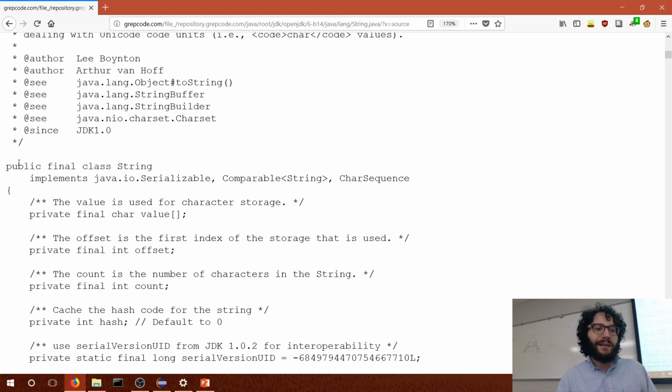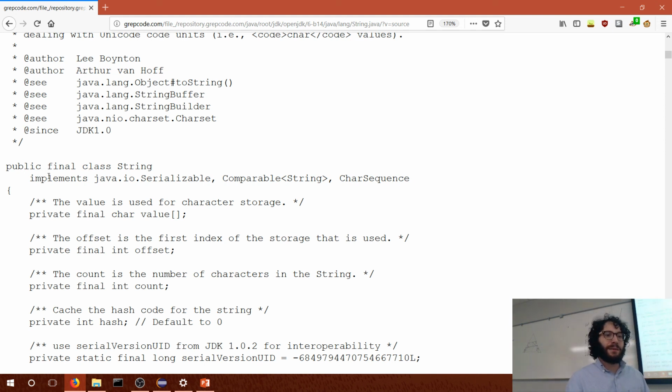So if that's the case, what does a final class mean? I'll give you a hint. It has something to do with inheritance. Any guesses? So final means it can't be changed, and it has something to do with inheritance when we apply it to a class. So what does that mean? Yes? For that class, you can't create something under. Yeah, you can't create a subclass. That's exactly correct. You cannot create a subclass if you make it final.